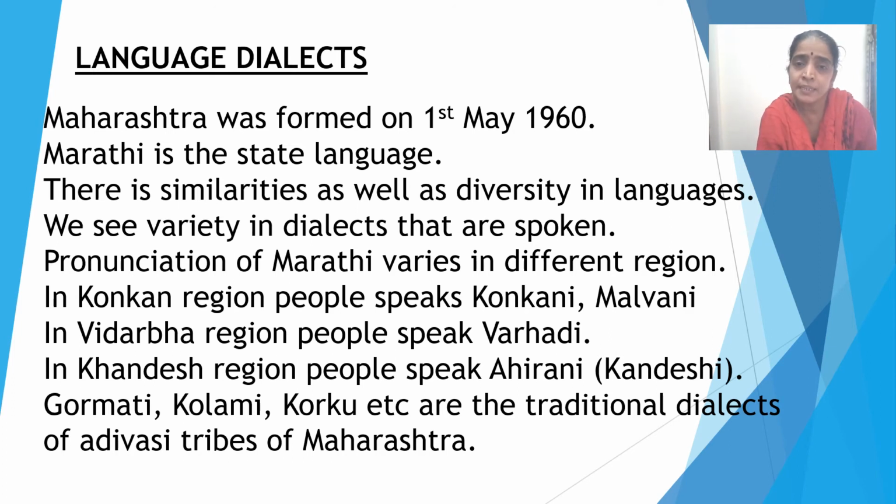In Maharashtra, there are different types of languages. Though it is Marathi, the spoken form is very different. Some speak Konkani Marathi, some speak Malwani. In Vidarbha region, they use the Varhadi language. It's also a type of Marathi, but the way of speaking is different. The Khandeshi people speak Ahirni, or it is called Khandeshi Bhasha.